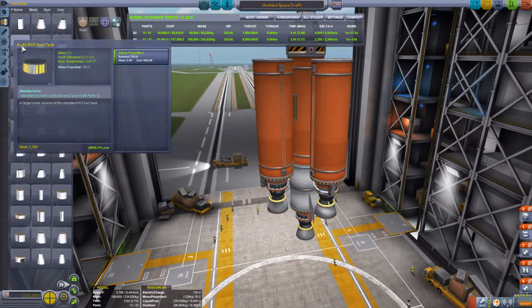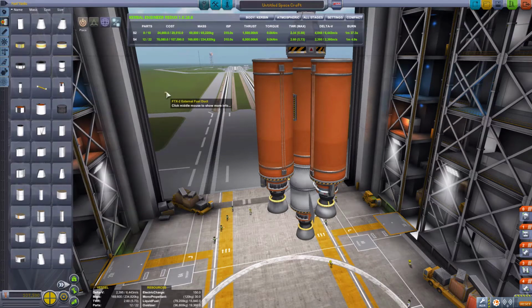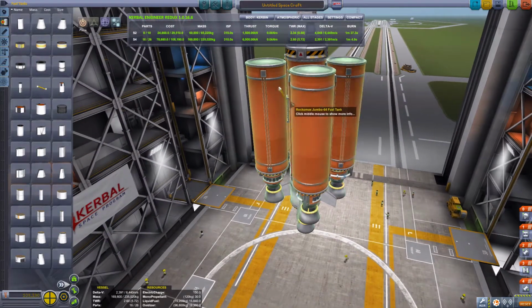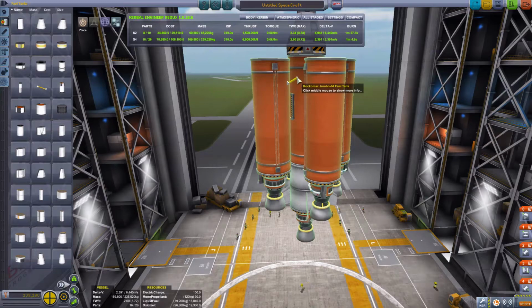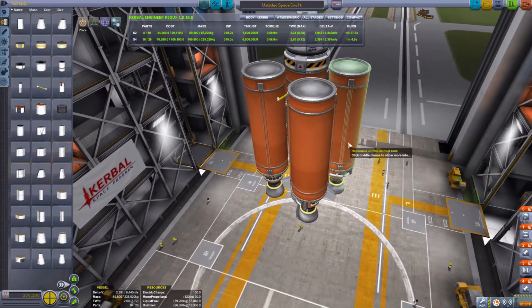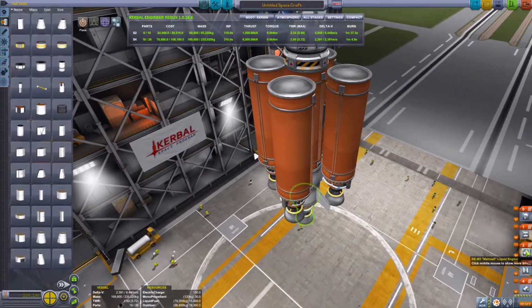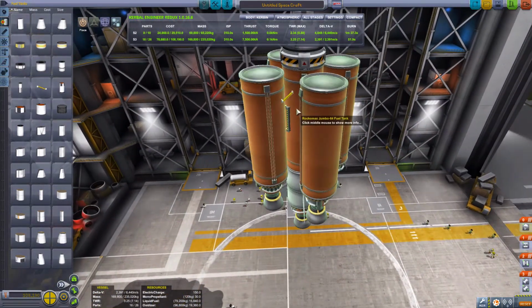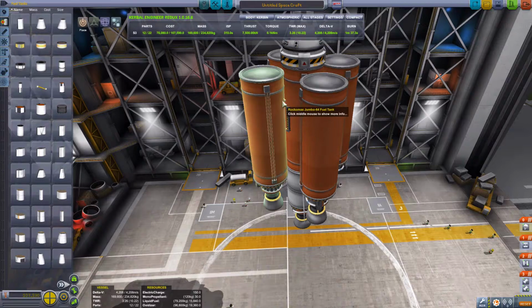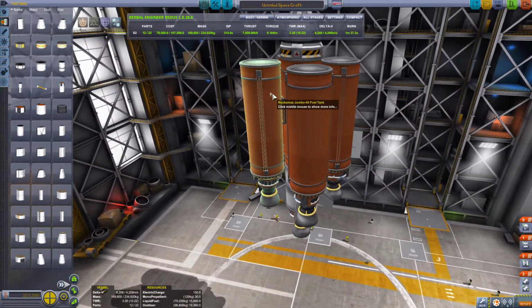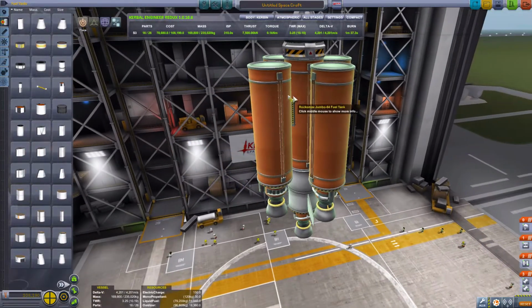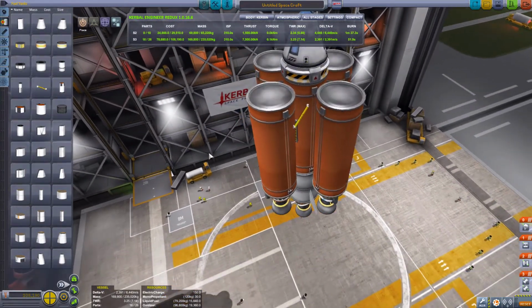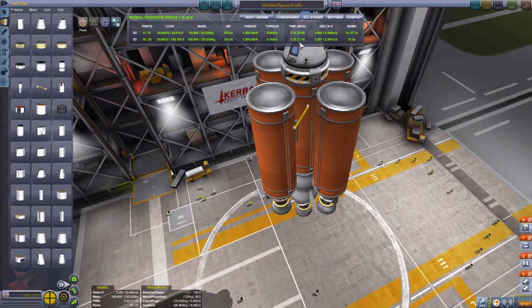But if we do this, go to the external fuel tank duct, connect that into the center tank so they feed the center tank. Make sure all the staging is correct. And did we get any extra delta V? Yes, we did. So you get 6,440 meters per second. Your thrust weight ratio is correct.